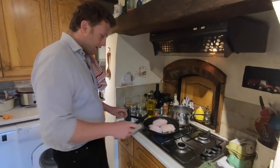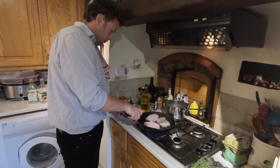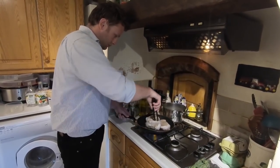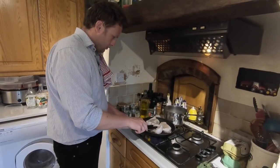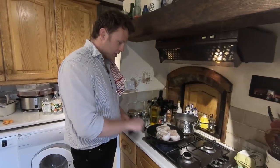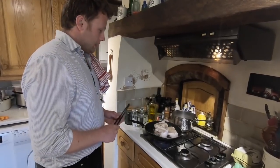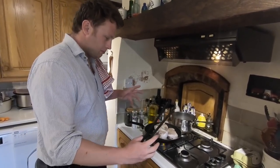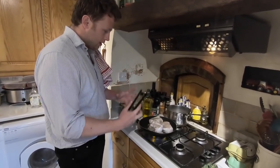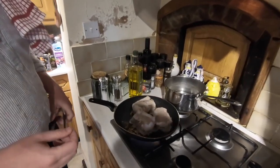Okay, I reckon it's time to flip them. It's a lot more like meat than it is like fish. So you're just basically searing it and sealing it before it goes in the oven. And then I'll give it some time to cook. But you can see, it was really big when I put it in, and it's got a lot of water that's leaking out now, and it's really tightened up as well. It should though have the consistency like lobster when it's cooked. Okay.